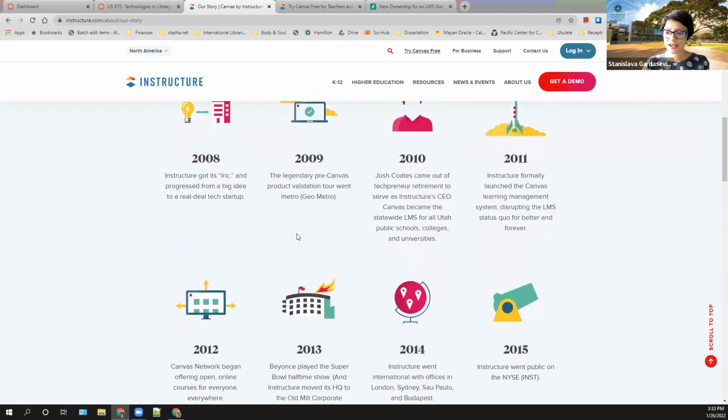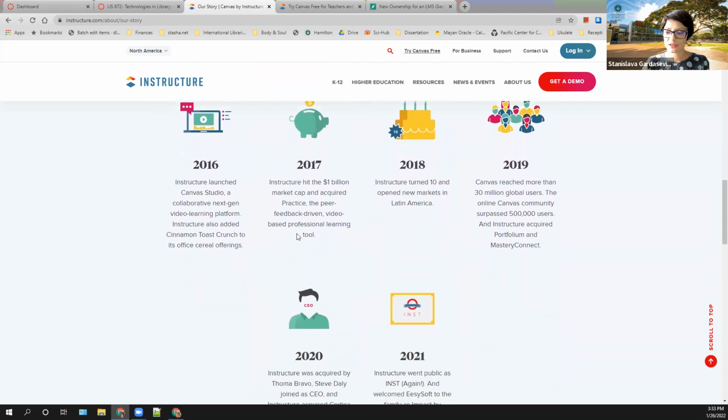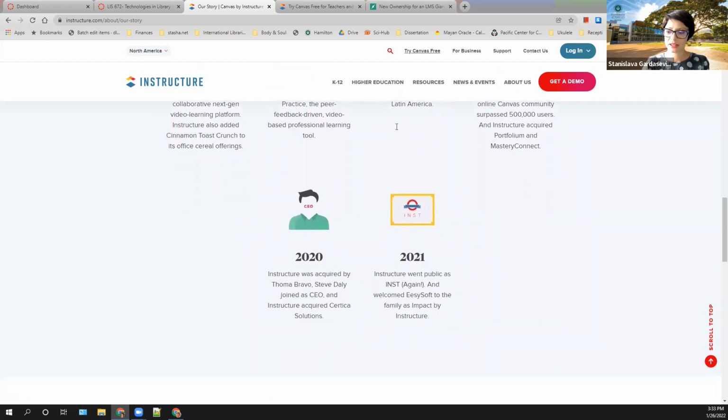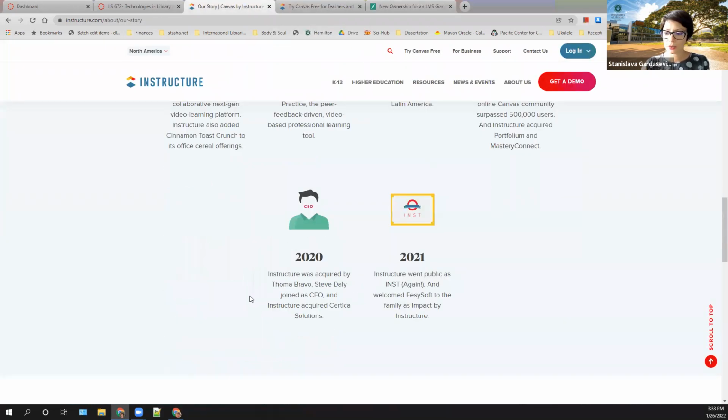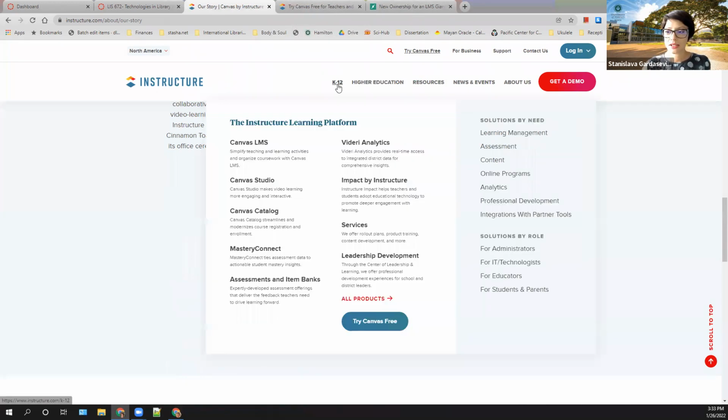So this is their timeline of the development, and in 2020 it was sold for $2 billion. So this venture paid off to these grad students, and now it's owned by Thoma Bravo, which is a huge company, and they continued to develop the software.